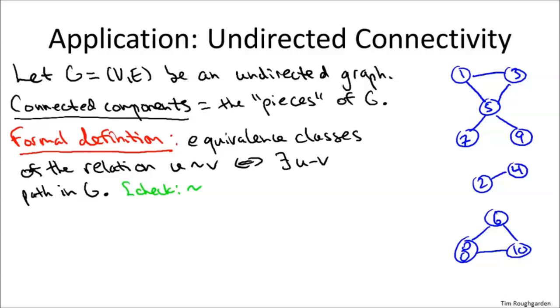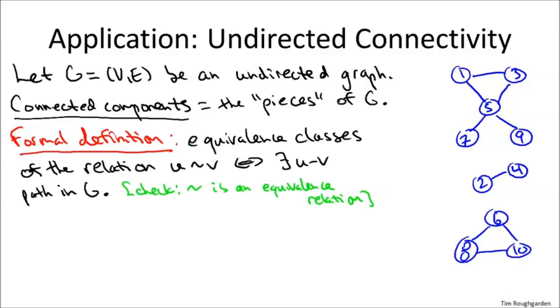I'll leave it for you to do the simple check that this squiggle is indeed an equivalence relation. Let me remind you what equivalence relations are. This is something you generally learn in your first class on proofs or your first class in discrete math. It's just something which may or may not be true about pairs of objects. And to be an equivalence relation, you have to satisfy 3 properties. First, you have to be reflexive, meaning everything has to be related to itself. And indeed, in a graph, there is a path from any node to itself, namely the empty path.